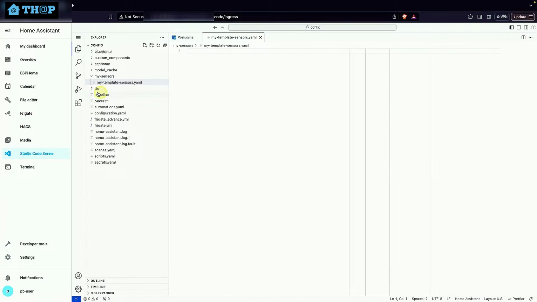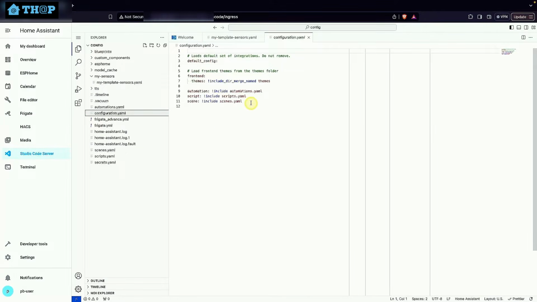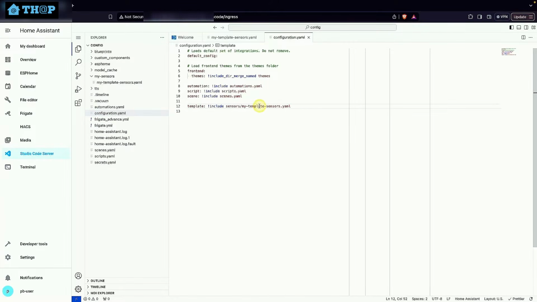Right, and now the next thing that we need to do is to include this file in the path of our configuration file. So to do that, there's this configuration.yaml, which is created by Home Assistant by default, and there are certain configurations it also creates by default, as you can see inside this. Do not remove any of this or any of the contents of the file. Then I will go to the bottom of the file and hit enter, and then paste this line. It says template include sensors/my template sensors.yaml, and then it should be auto saved, but on my Mac I use Command and S to ensure that my changes have been saved.